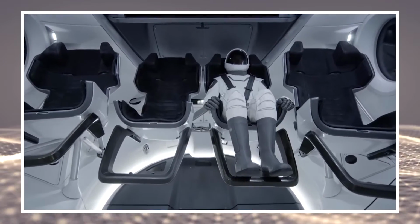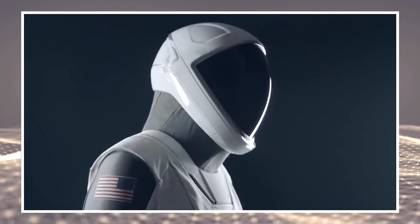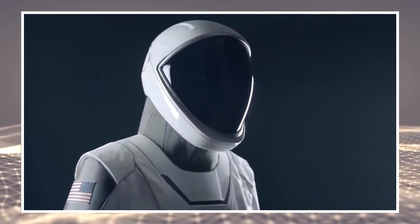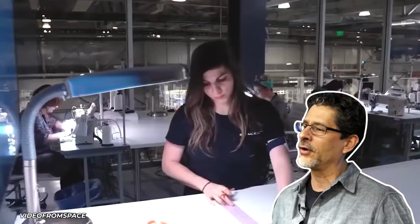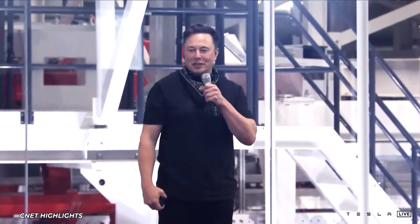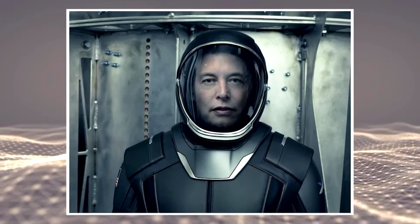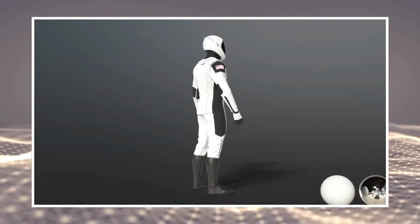Although the old suits were effective in keeping the wearer safe, they weren't exactly a fashion statement. We didn't even think about fashion until last year when SpaceX came out with its sleek design. It's all thanks to the unlikely team comprising CEO Elon Musk, Hollywood costume designer Jose Fernandez, and of course, NASA. It's no surprise that Elon Musk looked to Hollywood for an opinion on the suits, given his love of theatrics. Of course, Jose Fernandez is the costume designer for iconic movies including Wonder Woman, Captain America, The Avengers, and more. But his past work on superhero costumes isn't the only thing that inspired the style of the SpaceX suits, but we'll get into that in just a minute.